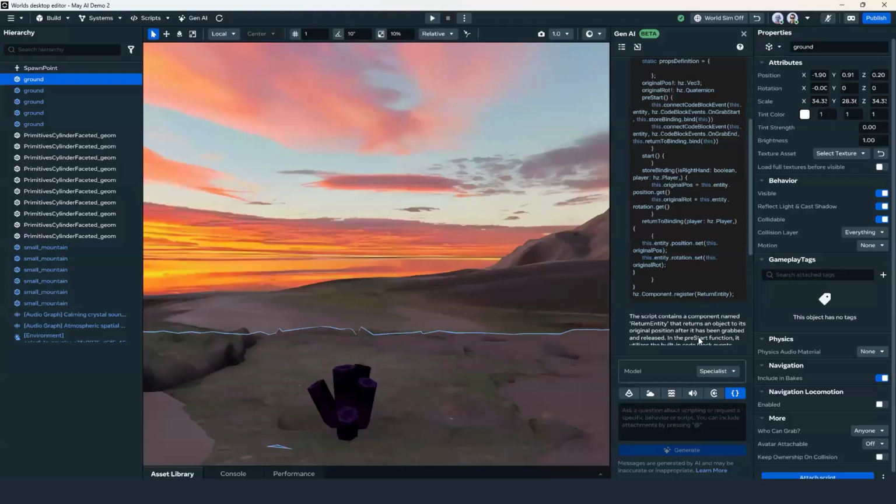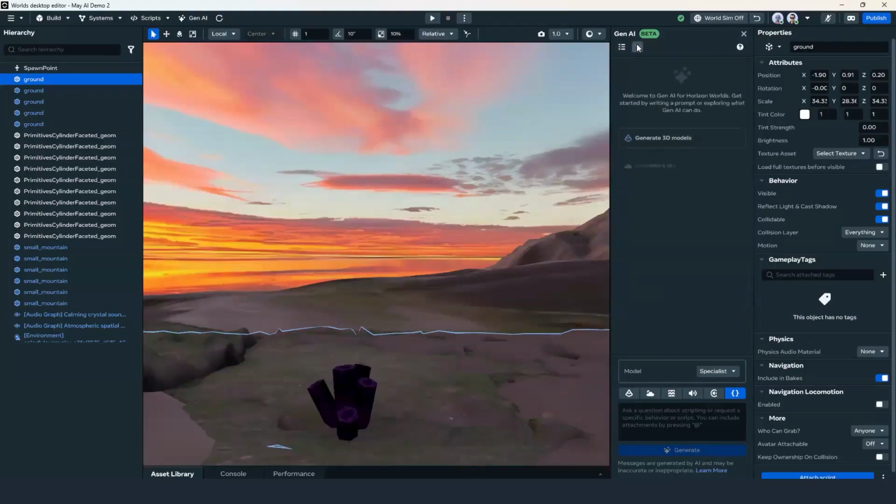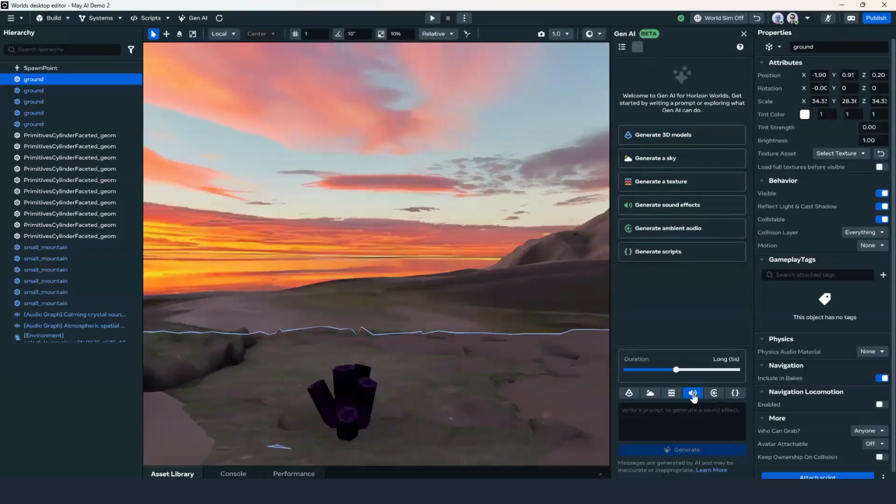Let's back out. Actually, we don't have to go anywhere. I will start a new chat though, and we'll pop over to sound effects first. So sound effects, these are going to be sounds that are specific, direct, concise. They serve like one purpose, right? They're one sound. Some examples I've used are gunshot sounds, chickens barking, wind chimes, door creaks, floor creaking, coin drops. Most of those words I've actually used.